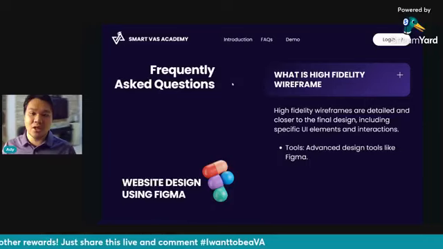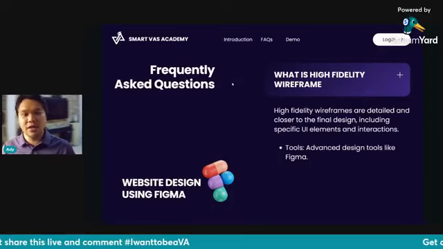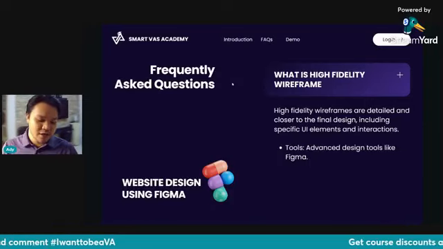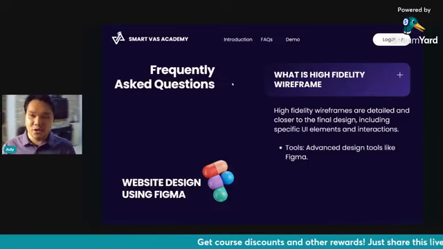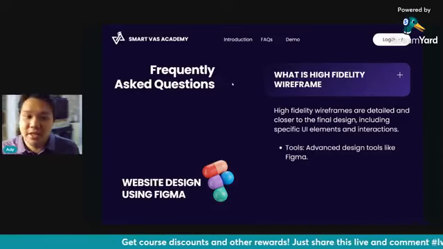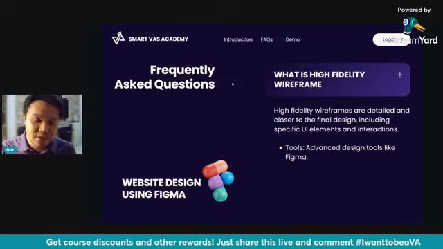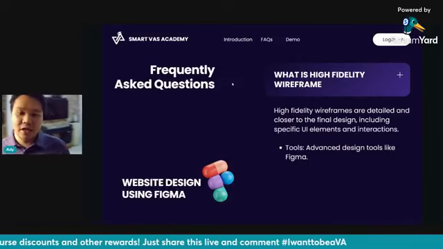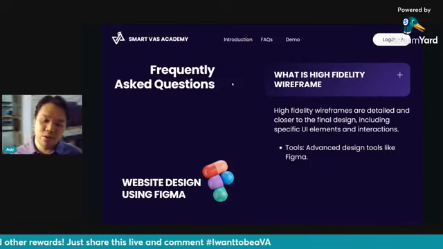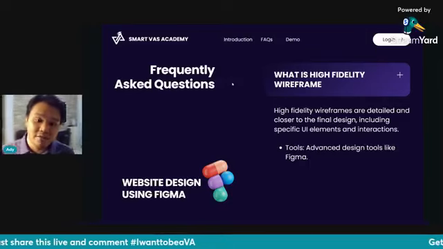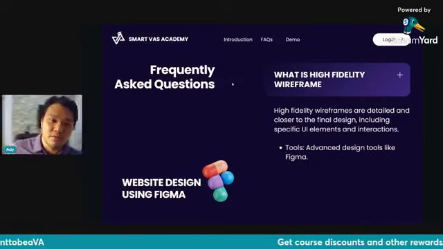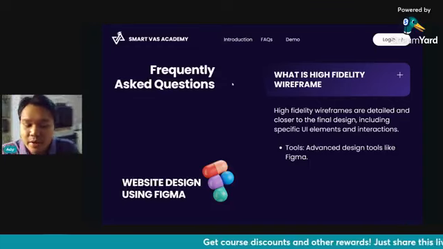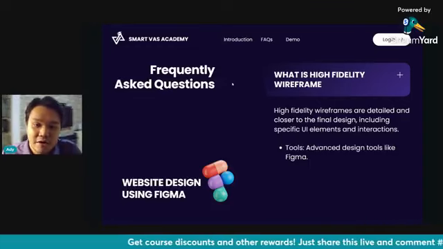So don't forget the low fidelity wireframe, because it is the fastest way to visualize and finalize all the sections, all the elements, and all the other design. And then for the high fidelity wireframe, you can use advanced design tools like Figma. This is also the common tool, and I think almost all website designers use Figma for their high fidelity wireframing.